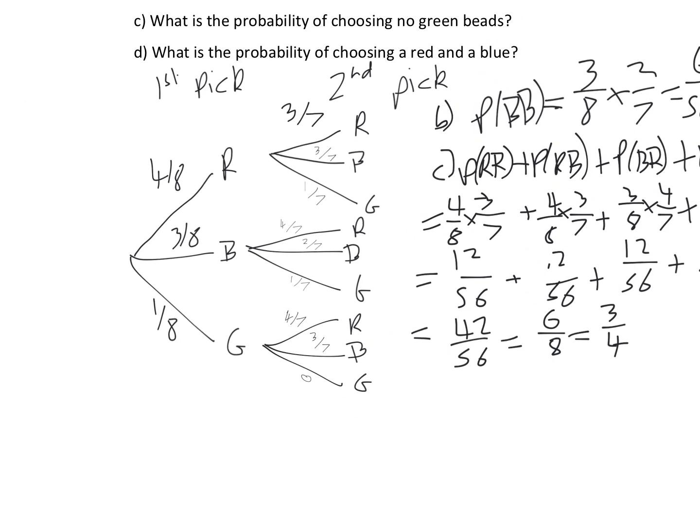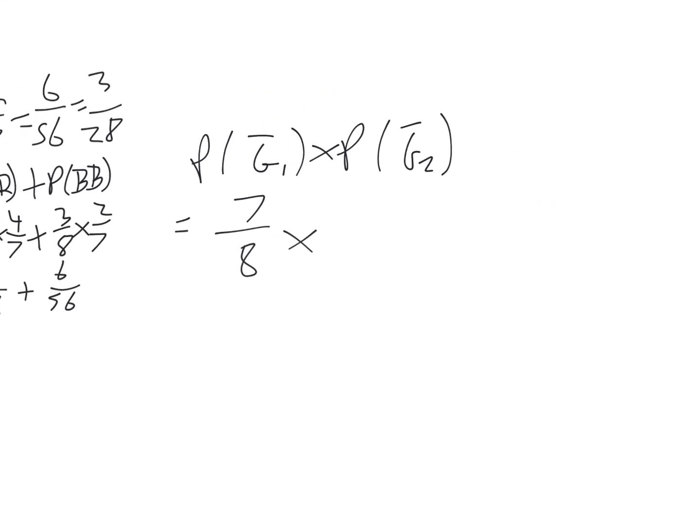Now, I'm not really using the tree diagram here, though I'm pointing at it. The chances of getting green on the second go, if you pick a red or a blue, if you don't pick green in the first go, the chance of getting green in the second go would be 1 out of 7, because there's 1 green left out of 7. So the chances of not getting green in the second go has to be 6 out of 7. And if you multiply those two together or simplify that, you get 6 out of 8, which is, keep making a mistake, divided by 2, 3/4.